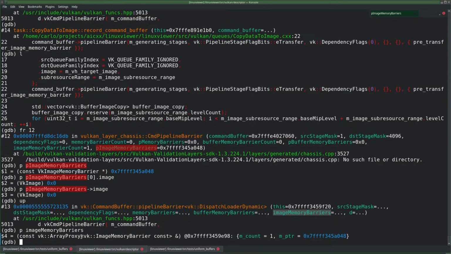An array proxy. An array of size 1. This is the same pointer, okay. And that was being passed as image memory barrier, or rather the 1, 2, 3, 4, 5, 6th, or the second last argument.